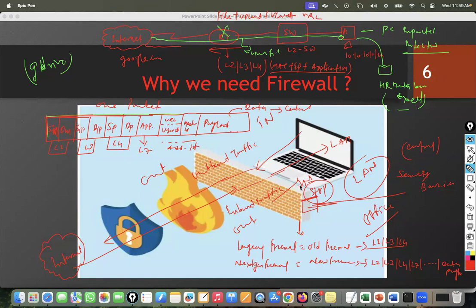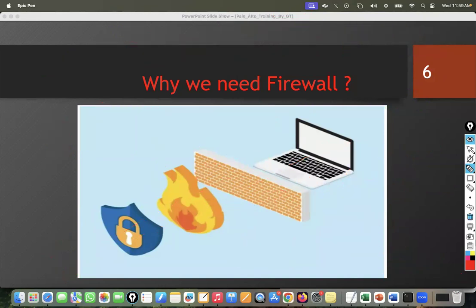Similarly, whenever traffic is coming in, my firewall is going to control the traffic. It is always going to verify whether you are the right user or not, based on different parameters. Once it is verified, it will allow.